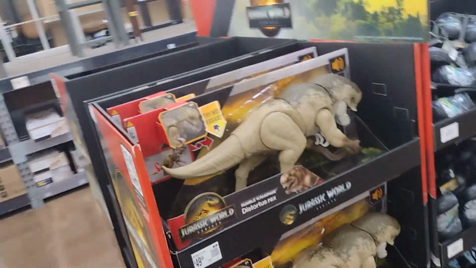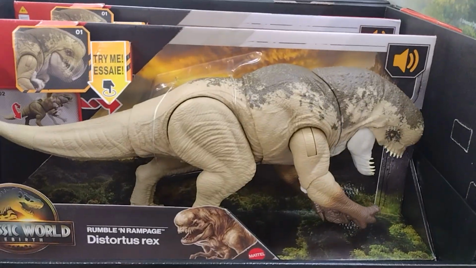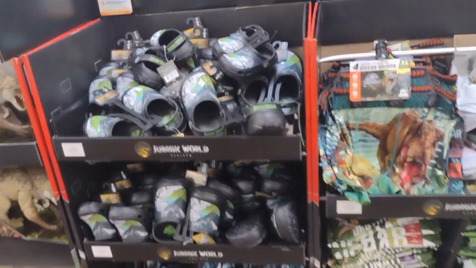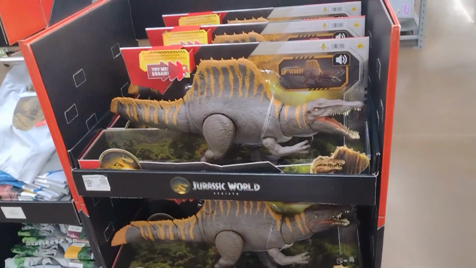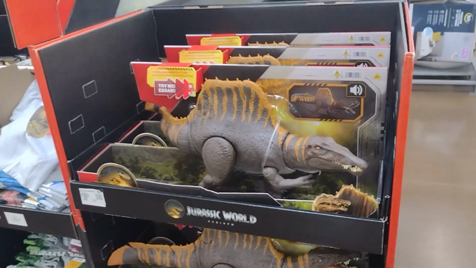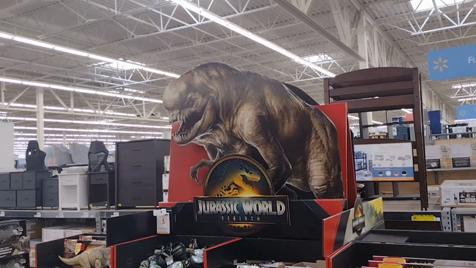Spinosaurus. A crap ton of Mr. Mutants. Way too many. Some more stuff right there. These and these Spinosaurus, tail thrasher Spino. So yeah, that's pretty cool. Also, another Mr. Mutant up there on that render.